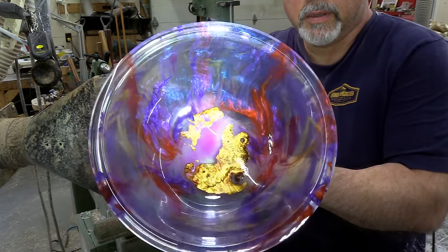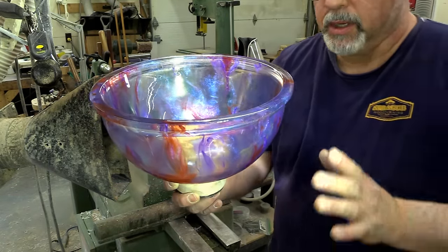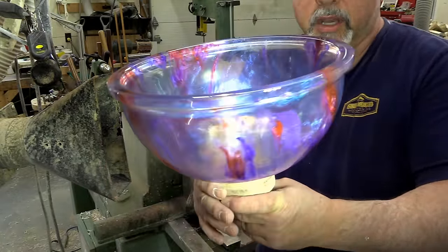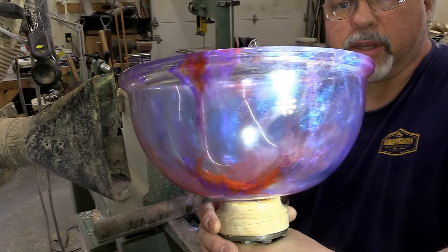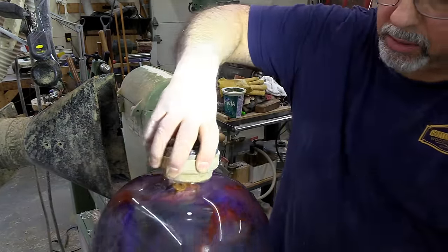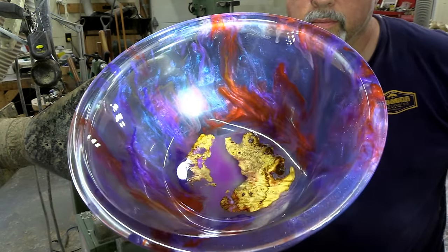Well, there you have it — very red and purple dominated. There are actually a lot of bubbles in this, and I don't mind it because it's an ocean-themed thing. That happened because the epoxy was starting to cure when it went into the pressure pot and I just didn't have enough time — it was probably almost set when I pressurized it. Regardless, I really love this piece — I think it's absolutely beautiful. I do wish there was more burl on the top. It's going to be interesting to see what this looks like from the top when the glue block comes off. Let me know in the comments what you think, and we'll see you tomorrow for the second coat.